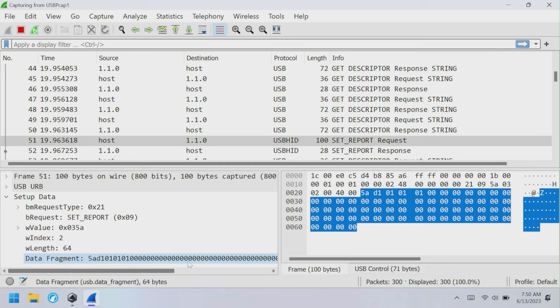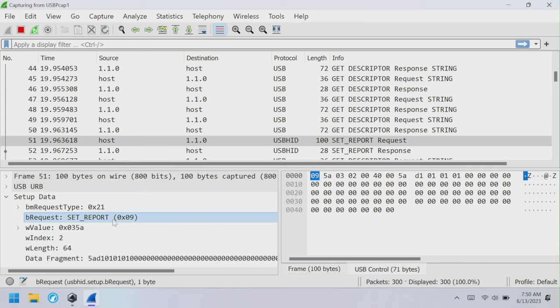So 64 is a very common size for USB report data. So this is a type set report, which is called a feature report. So there's two different USB HID kind of communication functions. There's set feature report and then HID write. And they work in two slightly different ways. But one part of reverse engineering is figuring out which type of USB packet is being used when you're dealing with HID. And this one, it looks like it's a feature report. So we'll need to know that it's a feature report. Size is 64, which is pretty standard.